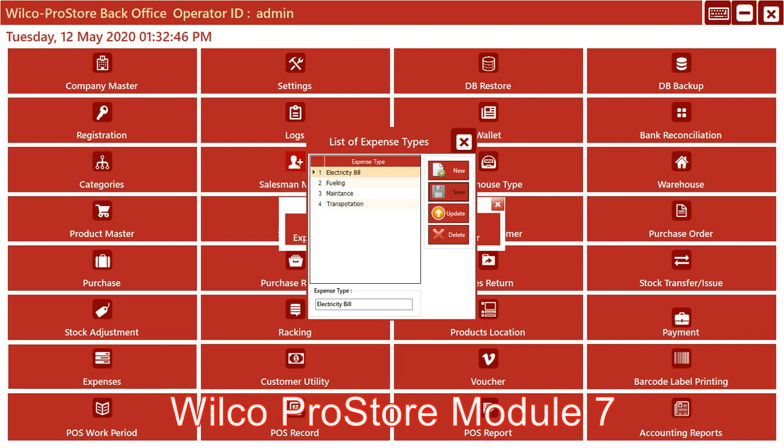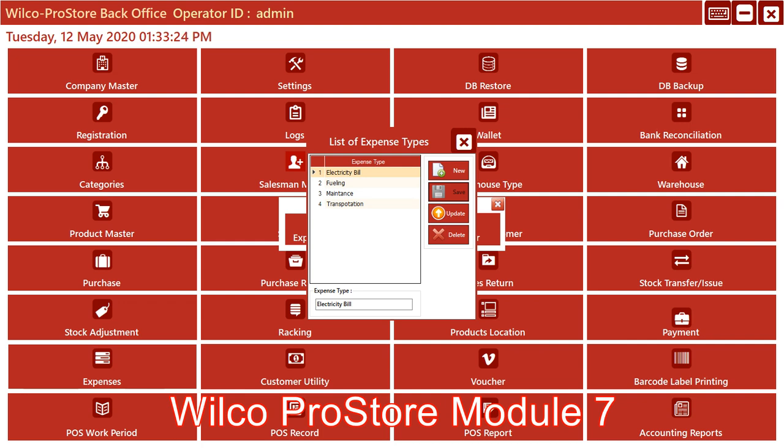Now under this one, there is electricity bill, fueling, maintenance, transportation, which are the major ones, for me probably. I say all these 4 things are almost common in every store. Probably you want to pay for electricity bill, buy fuel for the generator, do some maintenance within the store premises, electrical issues, plumbing issues, and so on and so forth.